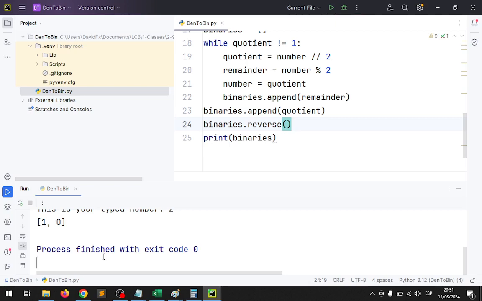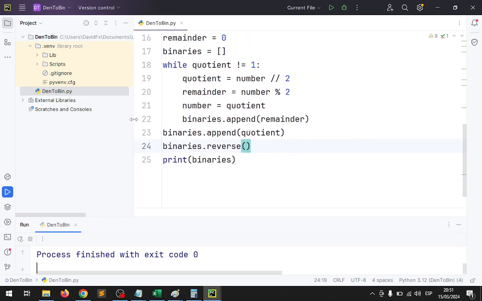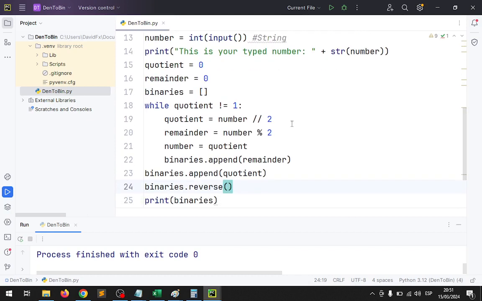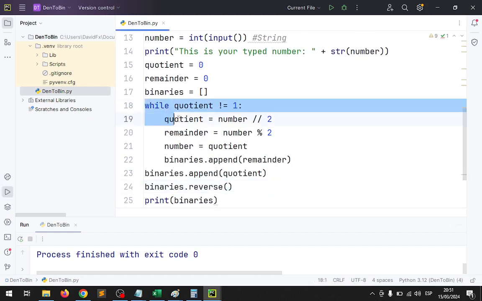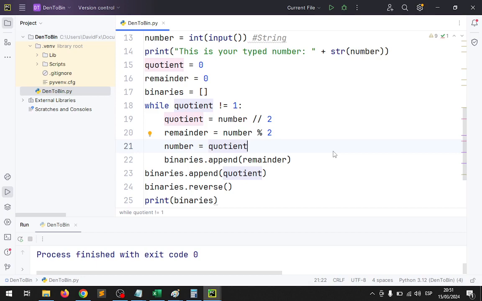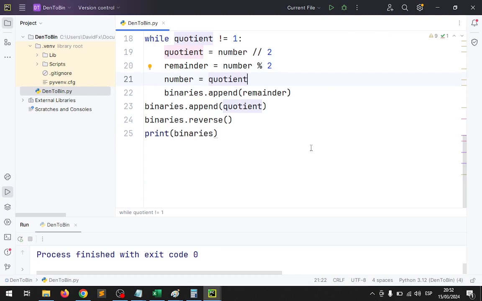Okay guys, so what do you need to do now? You need to try to apply this code to the decimal or denary to hexadecimal number conversion. Okay, so please, if you have any question, let me know. That is the learning evidence that you are going to deliver on cycle 6. Okay, I already explained to you how to use those lines, so you are going to be able to do it until just one part. Why? Because you are going to notice it, and I know that you are going to ask me.